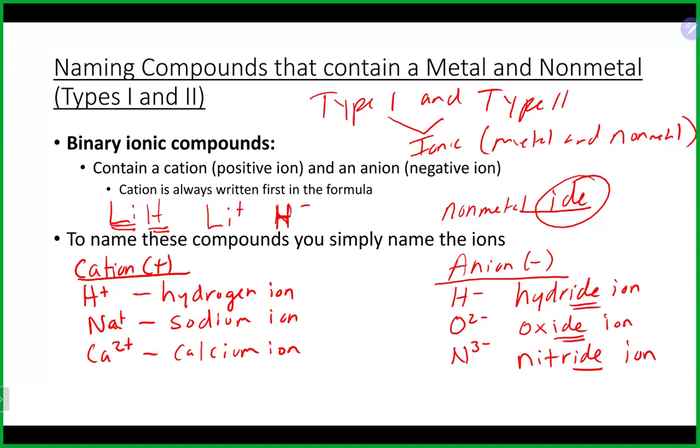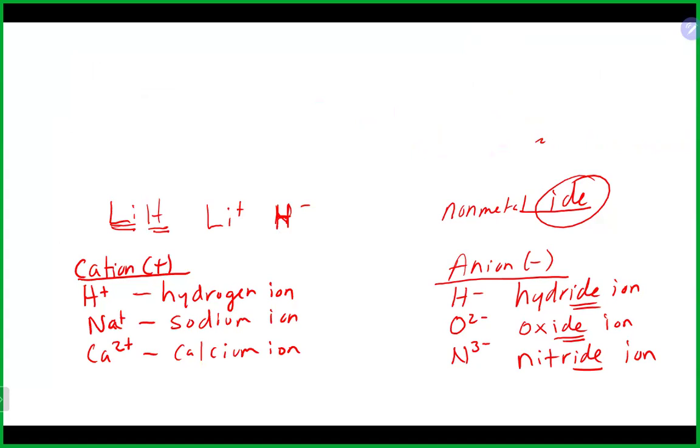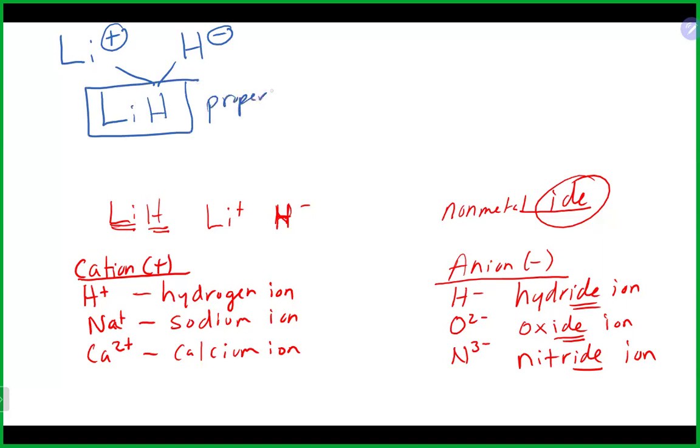When we write the formula for anything that is ionic, made up of two things that have charges, we need to put it together in the simplest way for it to equal 0. So when we write a formula for an ionic compound and put our cation and anion together, the overall charge needs to be 0. For example, if I take lithium and hydrogen, or hydride, and put these together, +1 and -1 equals 0, right? That means you just need one of each, and this would be the proper formula for this ionic compound.